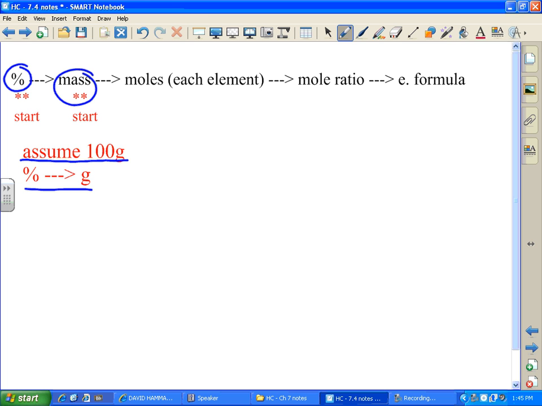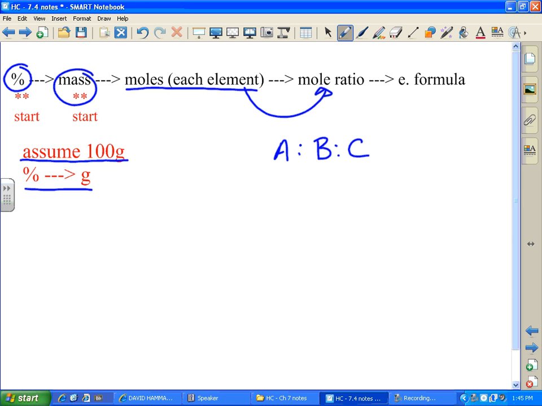As you can see, the next step is very simple. We take the mass of every element involved, and we calculate the moles for each element. Again, take the mass of everything, divide by its molar mass, and move on. I guess when we talk about what's new or what's different in terms of what we've done in the past, the next calculation is to take those mole amounts and just simply put them in a ratio. Okay. Take the actual moles. We have now a mole ratio.